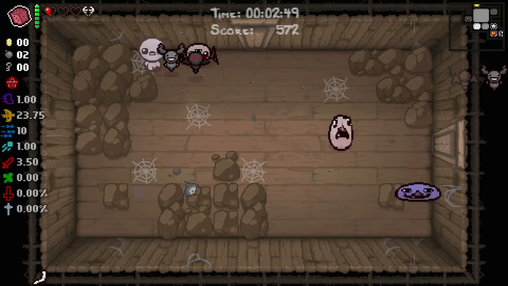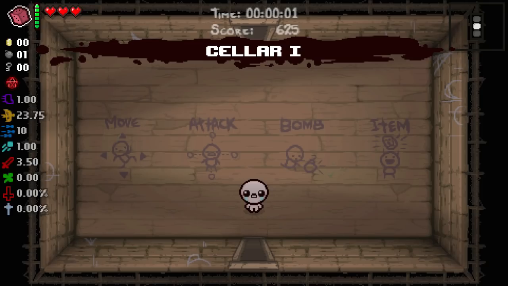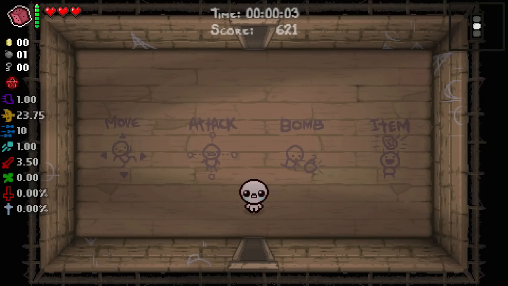But anyway, that's going to do it for, please get me to a normal room. That's going to do it for today's video. That's all of the new trinkets and items in the game. There are no new cards. There are no new pills. So there's nothing to really look at there.